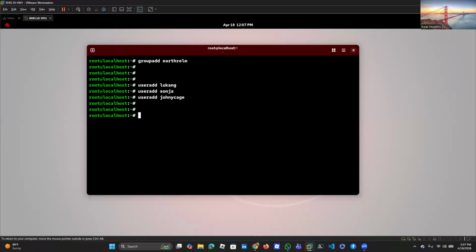Earth Realm group. In order to do that, let's use gpasswd, and we're going to add Liu Kang, Sonia, and Johnny Cage into Earth Realm.